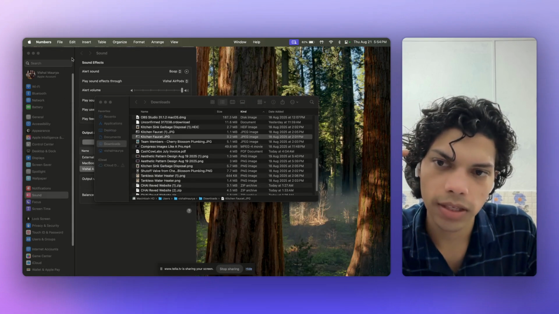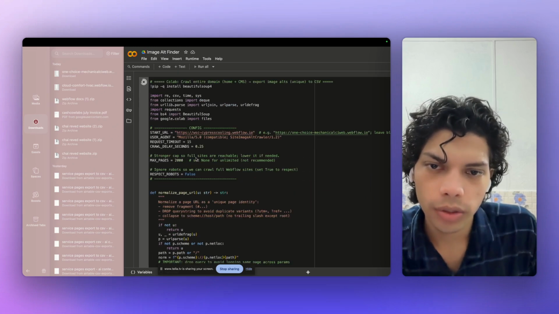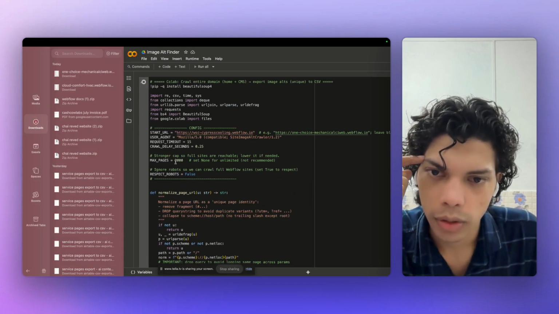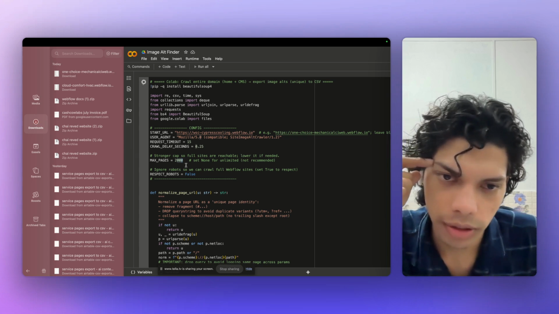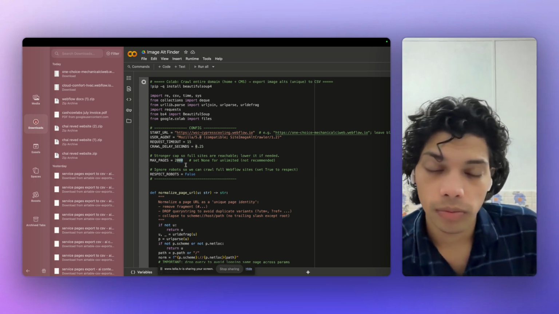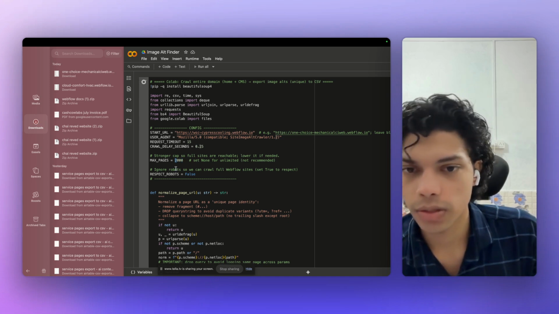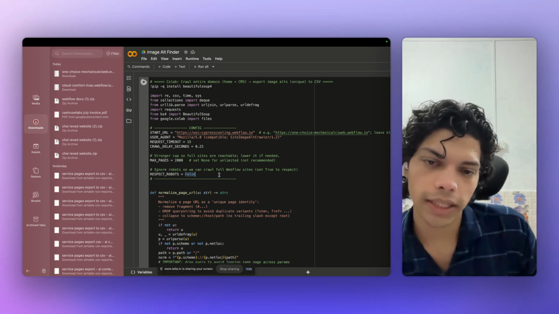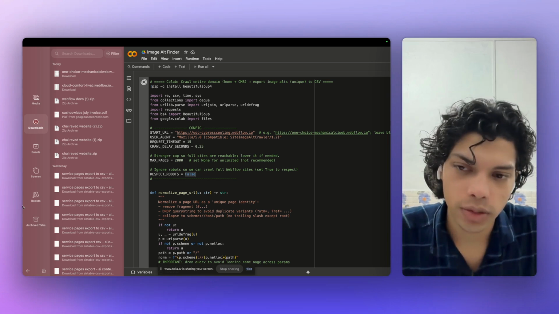So let's go to our code. Over here you will find the total number of pages is set to 200. If the project has more than 2000 pages, you can set it to 5000 and then rerun the script. Check the missing alt tags over there.